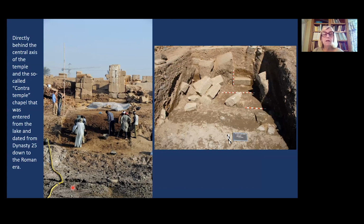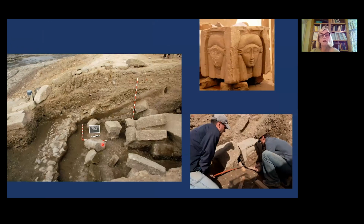We then excavated behind the central axis, and when we did that, what we found is that there originally had been a stone staircase that came up from the lake that would have then entered into this small chapel, the so-called contra-temple. And interestingly, at a later time, at the base of the staircase, they built what almost looks like a defensive glacis. It is small, broken up stone that is then welded together with mortar, which they must have found was much better at protecting the peninsula from sliding away into the lake itself.